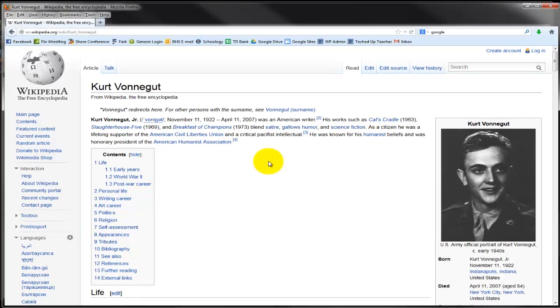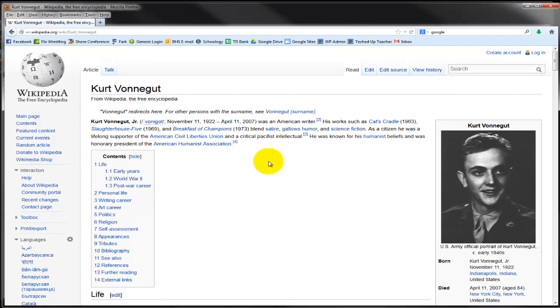But there's two reasons we cannot use Wikipedia. We can't use Wikipedia because anybody can come, hit this edit button here, and rewrite the Kurt Vonnegut page. Somebody will come along later and fix it, but for however long it's messed up or incorrect, people who click on this page are going to see that. So the fact that anybody can edit it, anybody can be an author, is one reason why we can't trust Wikipedia, even though it is usually pretty accurate.